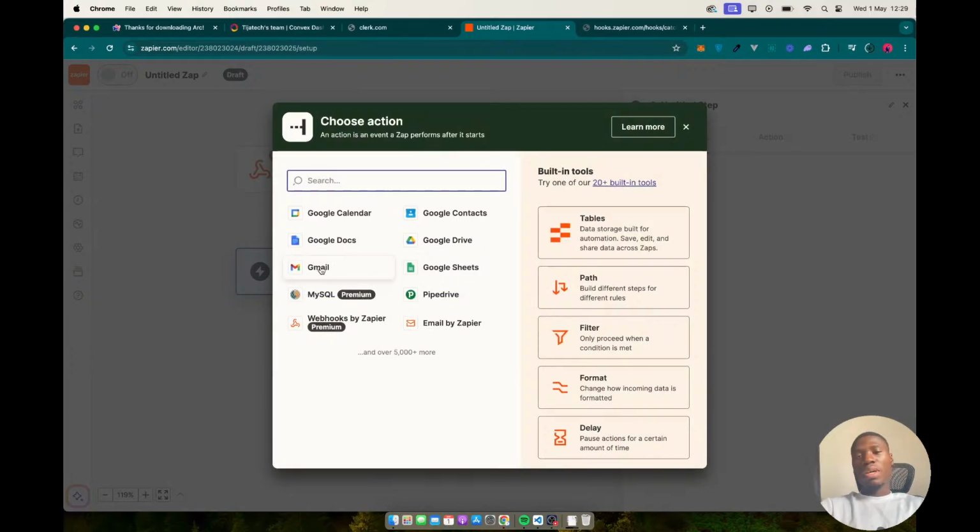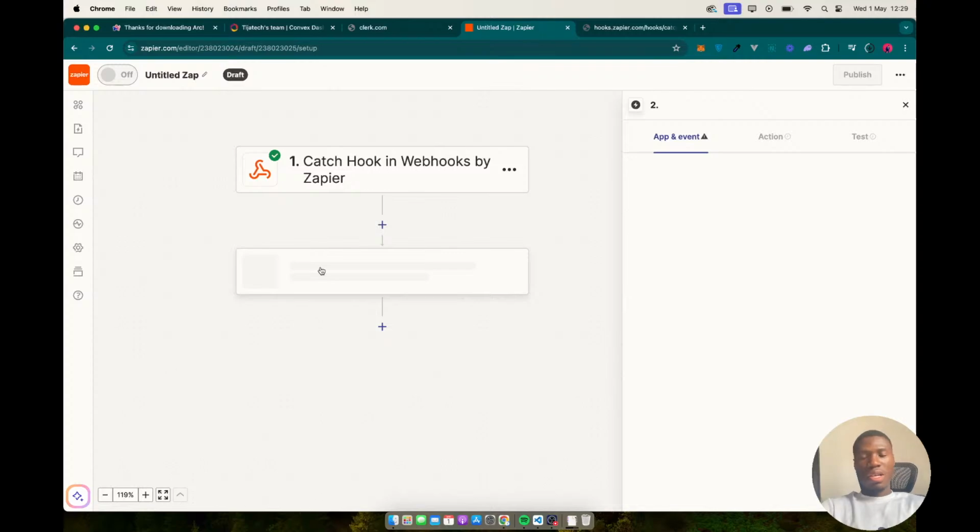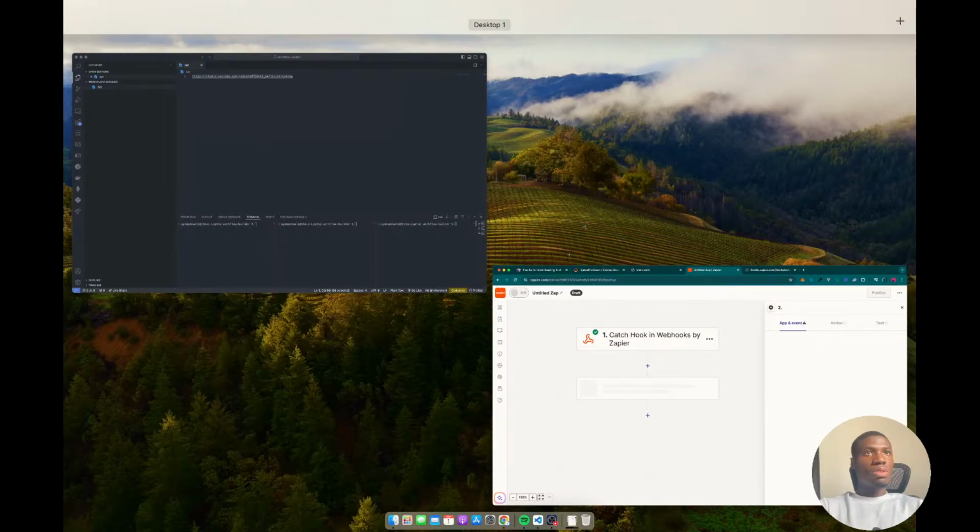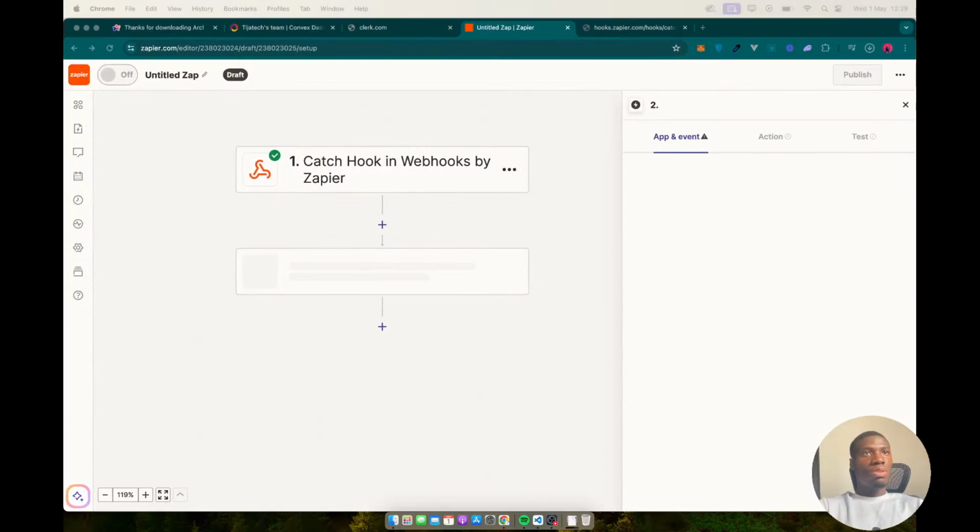Let's say the data we're getting, we want to use to send an email using Gmail. So we select the app that we're trying to use. In that case, we're trying to use Gmail. This is pretty slow.